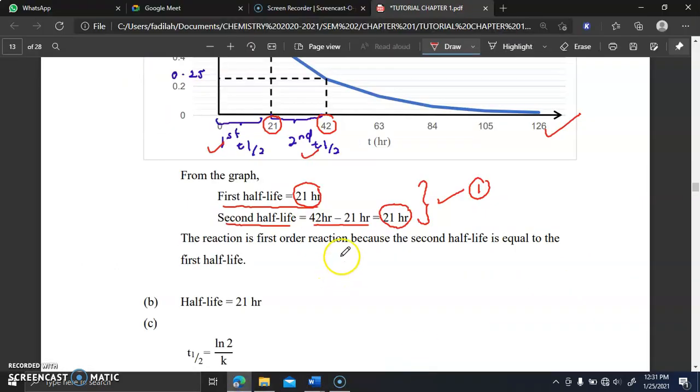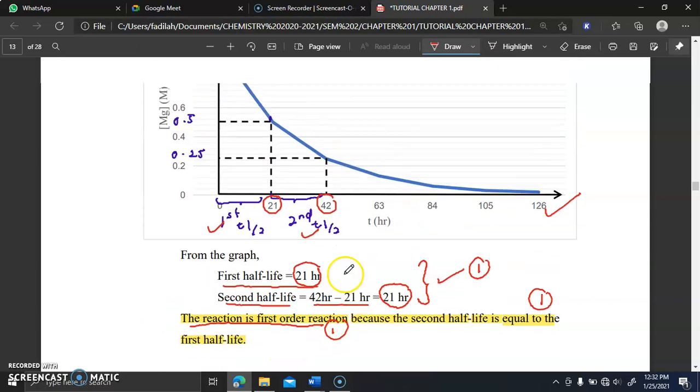So, from the data, we see that the reaction is a first order. Kenapa? Because the second half-life is equal to the first half-life. So, dia memenuhi ciri-ciri first order. That's why jawapan dia adalah first order. So awak nampaklah kat sini function pentingnya graph concentration against time untuk cari half-life untuk determine order of reaction. So, you guys should get satu markah first order. And the explanation, the second half-life is equal to the first half-life. So, kat sini akan dapat satu markah, reasoning dapat satu markah. Okay, right, settle with the graph.